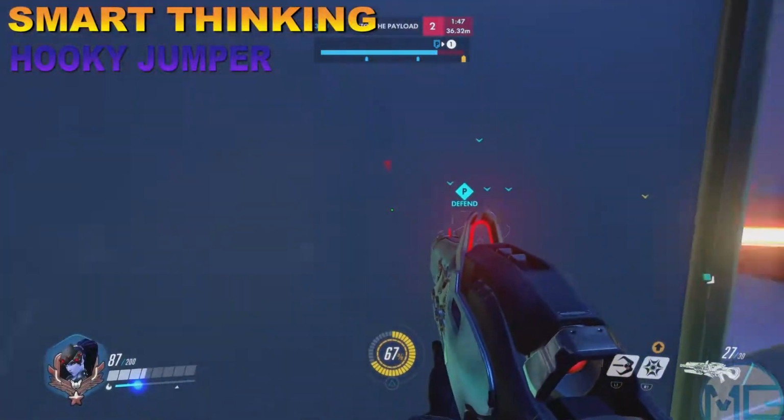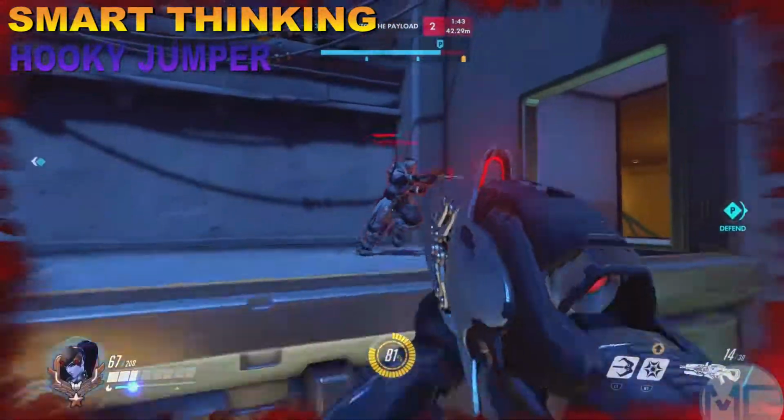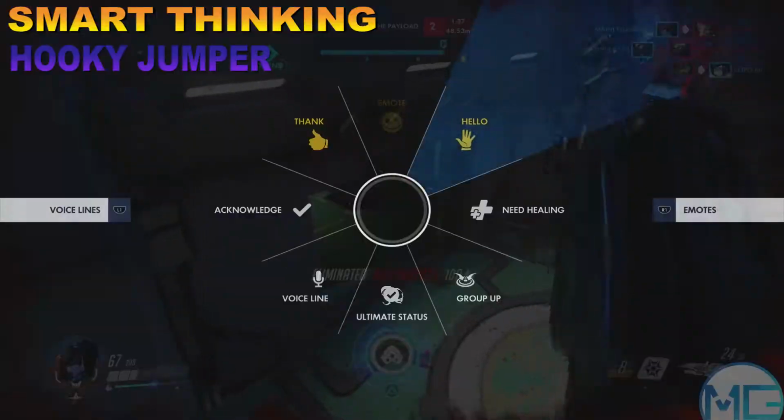Okay guys, so you always want to outsmart your opponent, so we came up with a few techniques to help you. Here we have hooky jumper. This is where you pretend to jump off and then use your grappling hook to get back on, and this will throw off your opponents if they follow you.